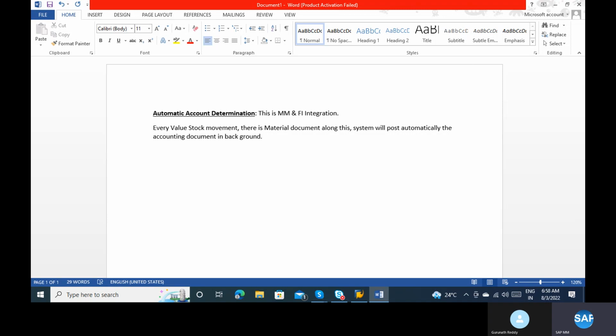If it is a valuated stock material posting a value, then only will values be posted into the GL account in the accounting document.